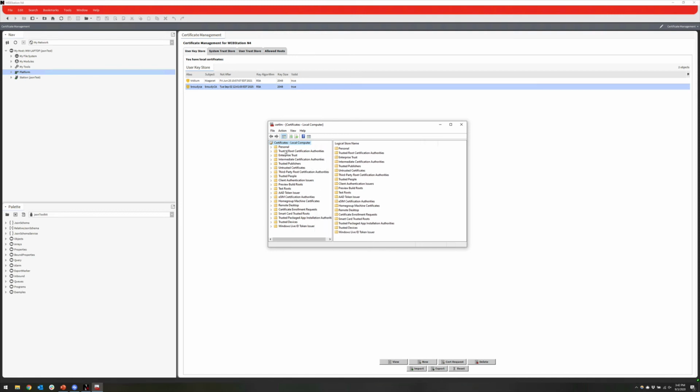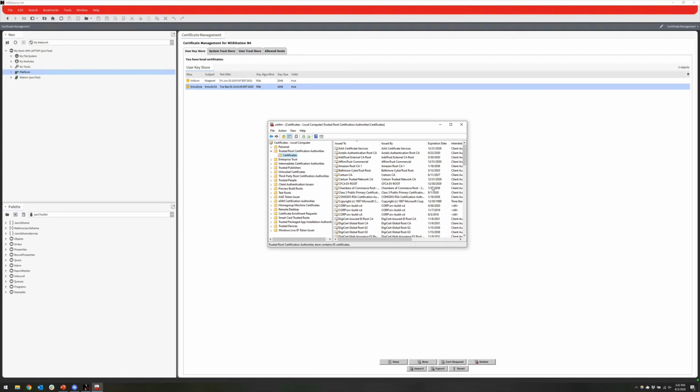But we're going to go into the Trusted Root Certificate Authorities folder and the certificates folder in there, and what you'll see is there's a whole bunch of certificate authorities that are already trusted, and this comes with Windows. Base install of Windows comes with this by default, and it's all of the big names that you've heard of before: VeriSign, GeoTrust, DigiCert, all the big name players all get included by default with Windows.